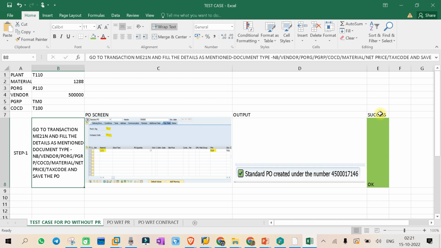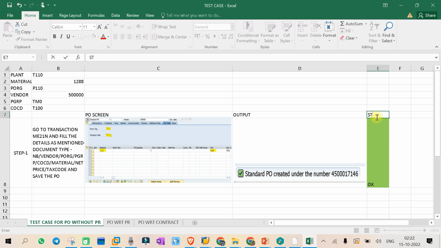Then you can record whether it is successful or not. You can put the screenshots of the main output screen, taking the successful case from your SAP screen, and put it in the document. In the status, you can mention okay, or not okay or failure, anything. You have to give a successful test case, so everything will be in green state.